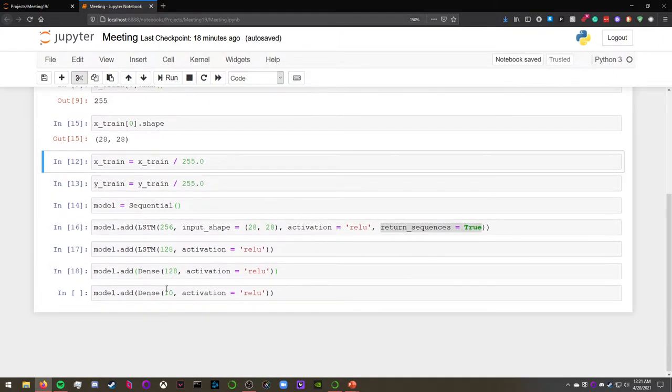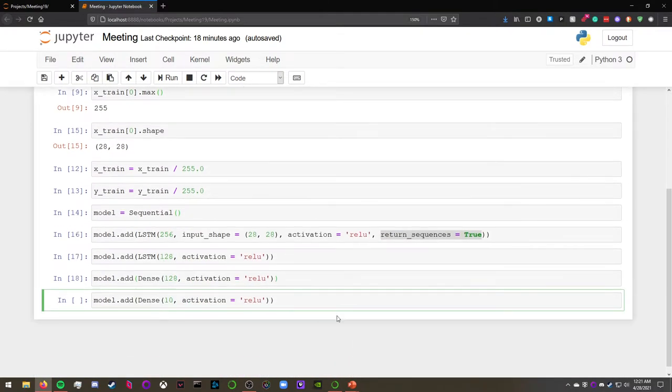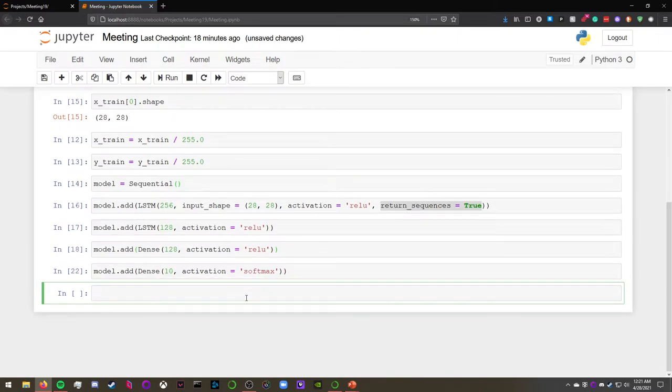Yeah, but there's 10 classes essentially that you can choose from between the types of clothing there. So that's why we have the number 10 here, and we're switching this to softmax because this is going to be the final layer. Rahi covered why we need to do that in the last lecture, so you can check that.